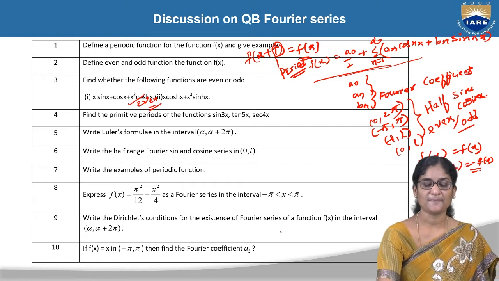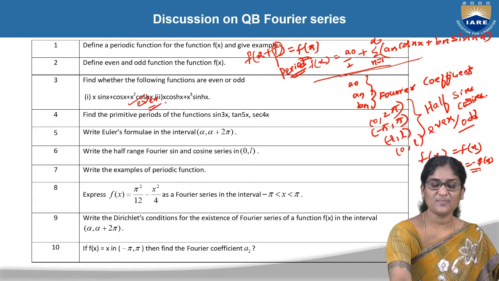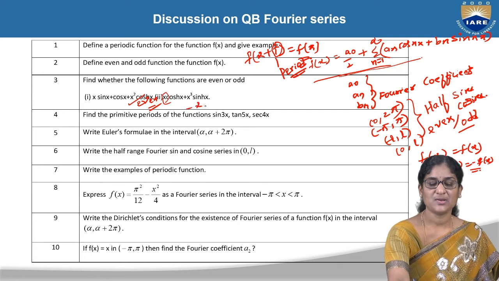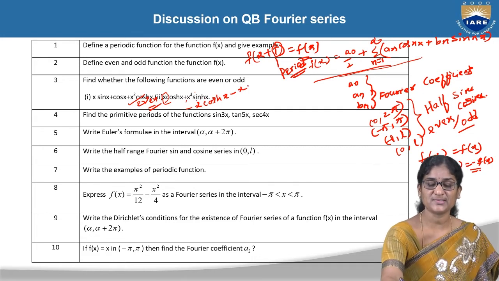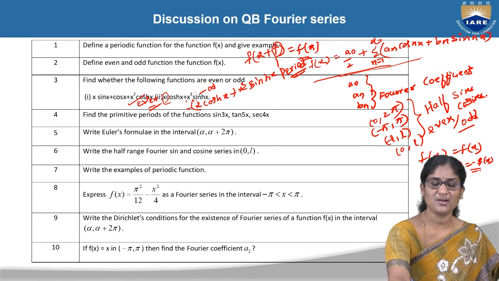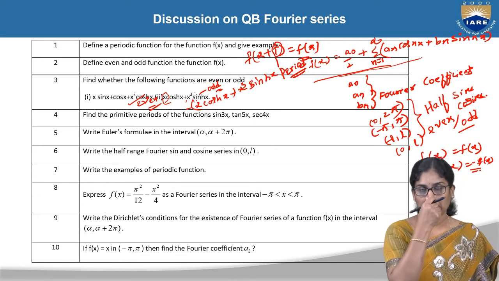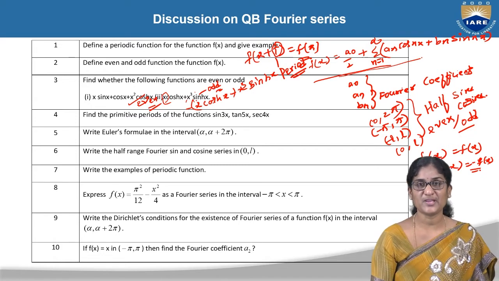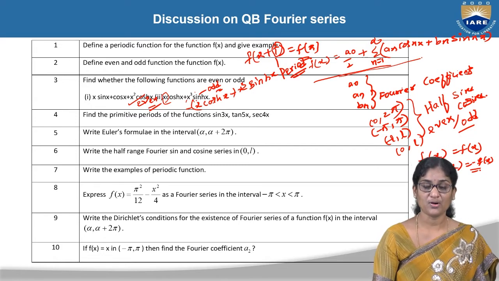Now going to the next one, x cosh x. If you replace x by minus x, we are going to get cosh of minus x, which is nothing but cosh x, minus x cube minus 1 whole cube, minus x we are going to get. And sinh of minus x is minus sinh x. So if you take minus x as common here, we are going to get the function back. So this is nothing but an odd function. So it is better to write the condition for when the function is said to be even and when the function is said to be odd also.